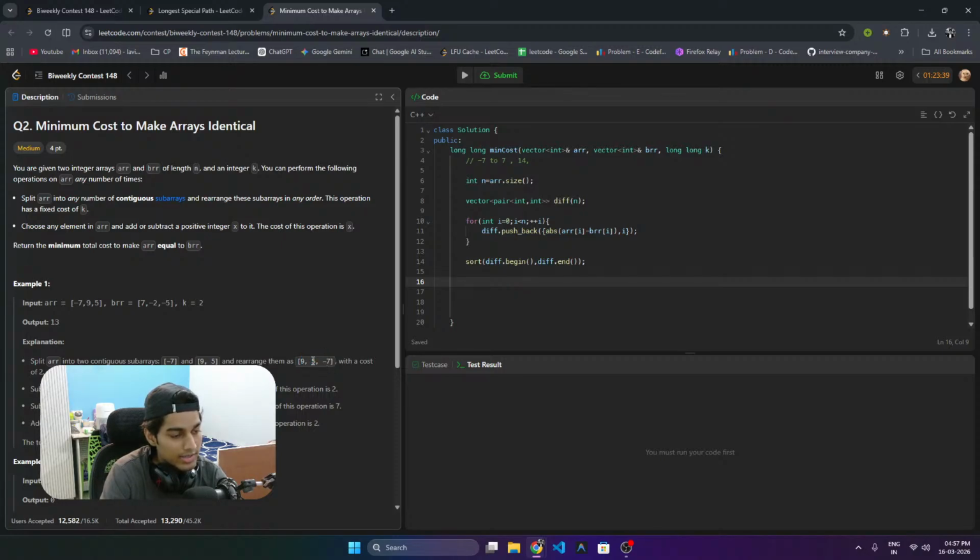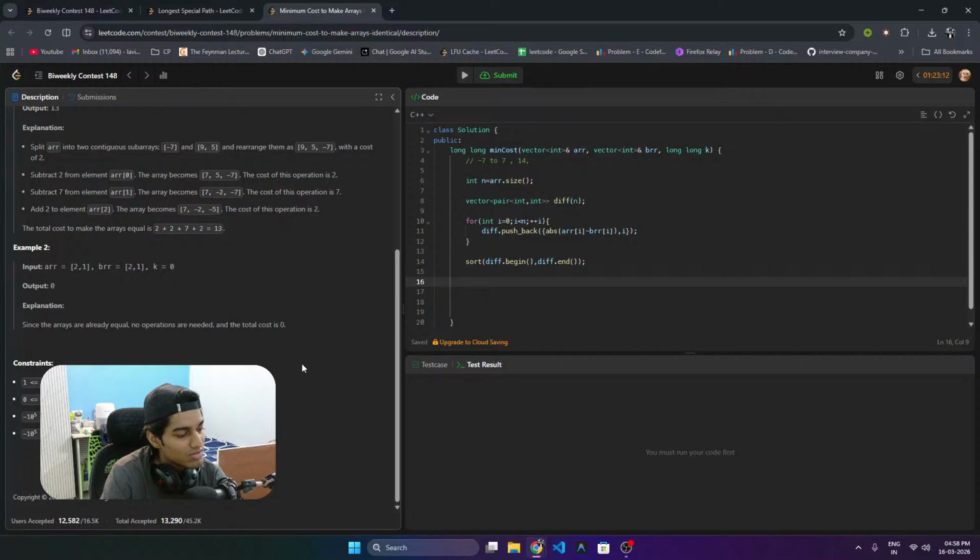I'm thinking in the right direction actually. Okay, so wait. Look at the minimum distance. 9 can pair with 7. 5 can pair with best option is -2. -7, best option is -5. This is how I need to pair them. But how will I do this?